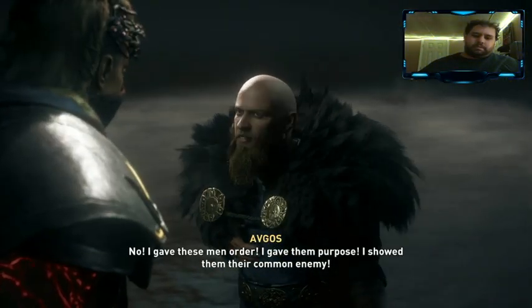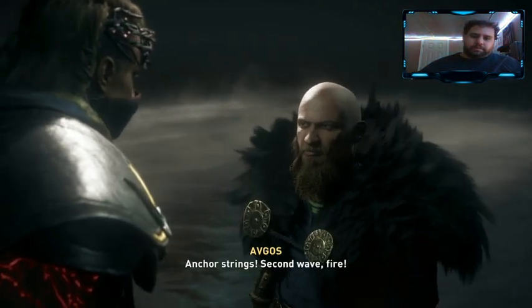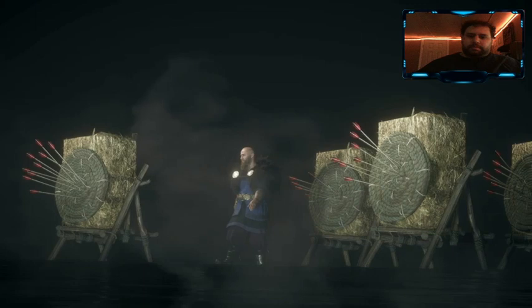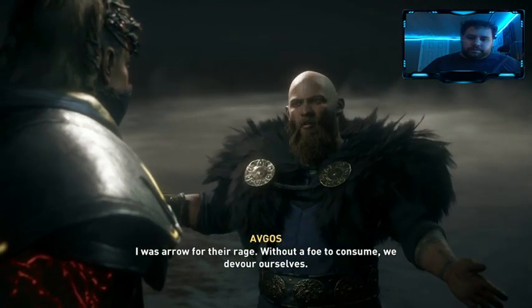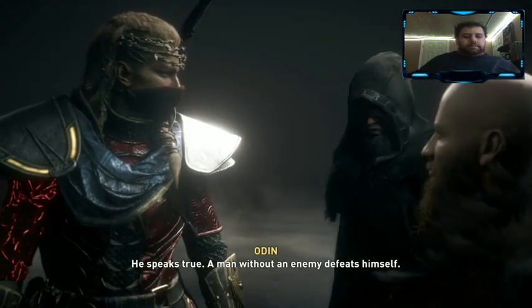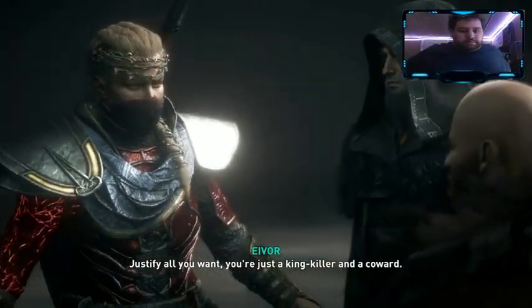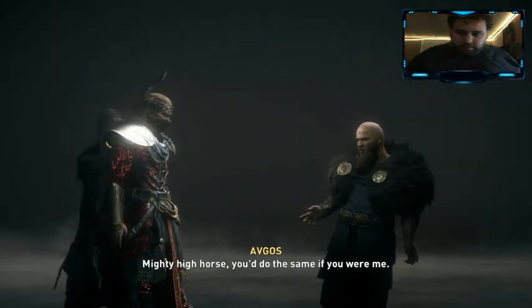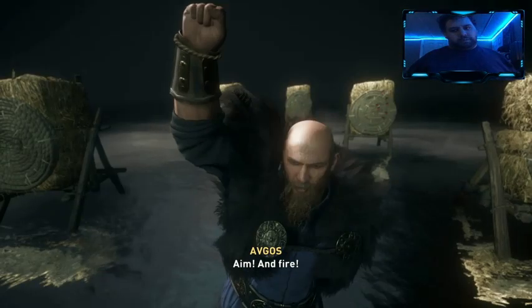No, I gave these men order. I gave them purpose. I showed them their common enemy. Anchor strings! Second wave fire! I was arrow for their rage. Without a foe to consume, we devour ourselves. He speaks true. Man without an enemy defeats himself. Justify all you want. You're just a king killer and a coward. Mighty High Horse, you'd do the same if you were me. Aim and fire!